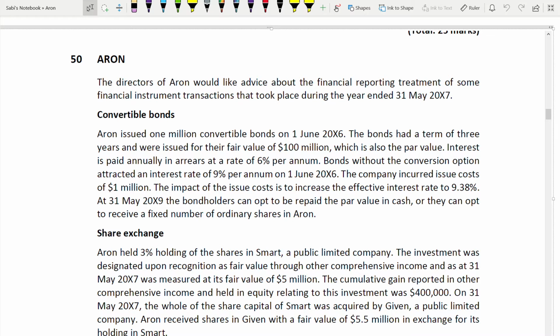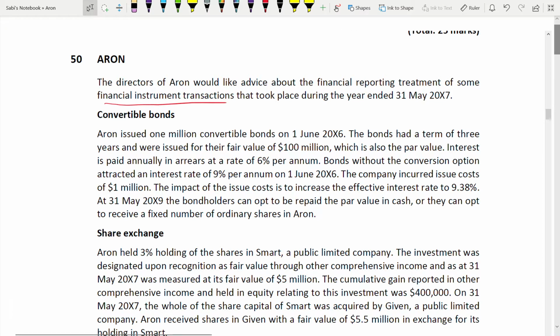In this question we are going to cover financial instrument transactions. Mostly we are going to cover IFRS 9, which is a challenging topic in itself. So make sure that you do this question fully and understand it, because financial instruments are a bit complicated to understand. You need a lot of practice in this area, more than other standards, because some standards by their nature have more complicated things which you need to know.